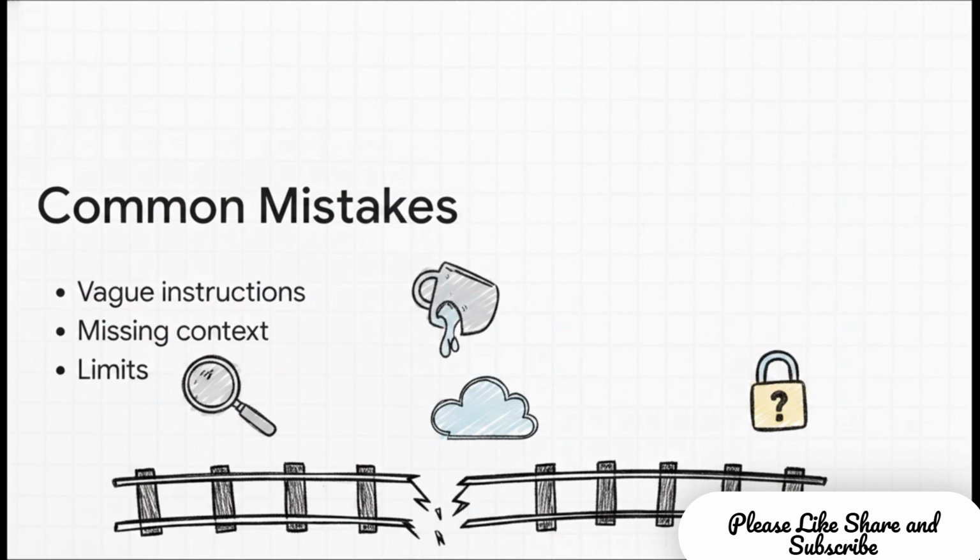But listen, even with the best formulas, things can still go sideways if you aren't careful. You absolutely must avoid these common enterprise pitfalls. We're talking about giving vague instructions, asking multiple totally unrelated questions at once, missing important context, ignoring response limits, or, a big one, assuming the AI magically has access to private data when it doesn't. Literally any of these will immediately derail your AI agent's reliability.